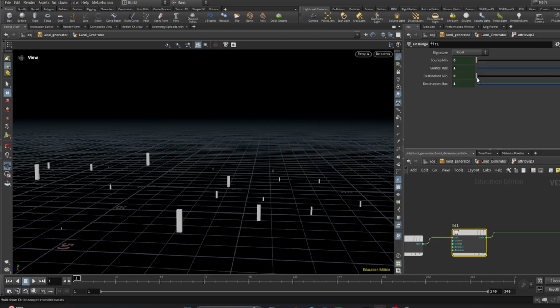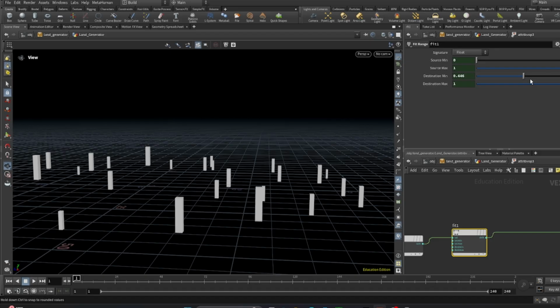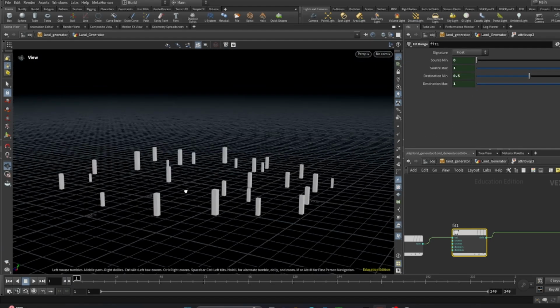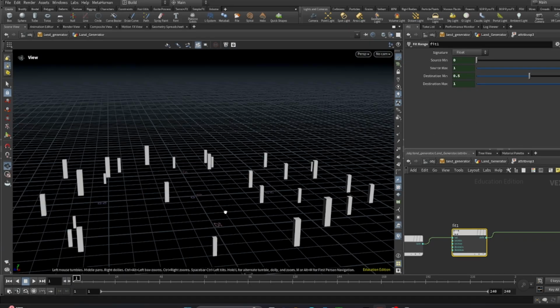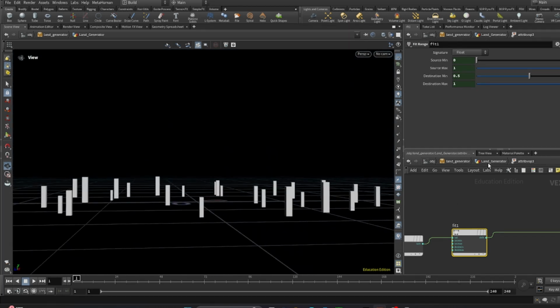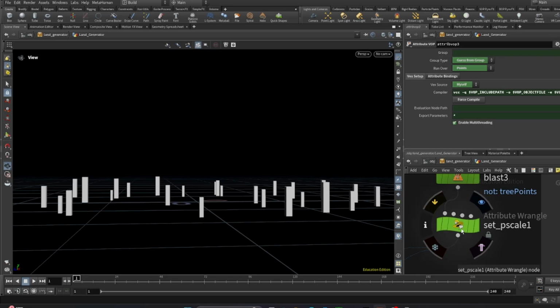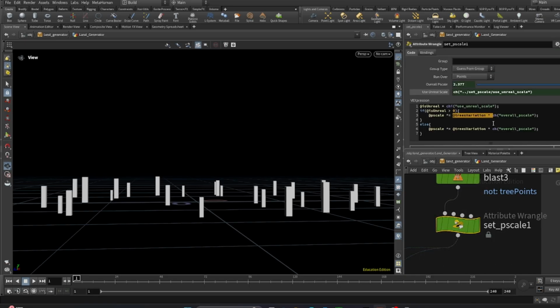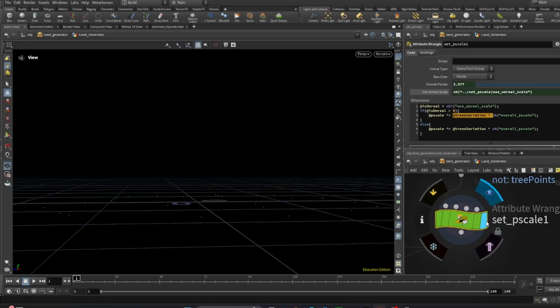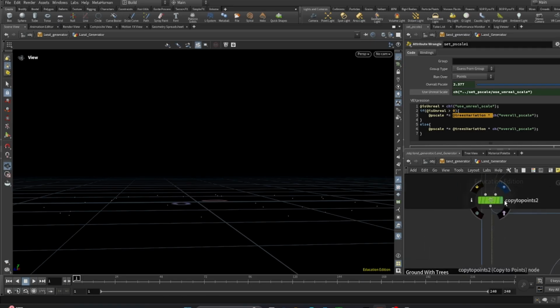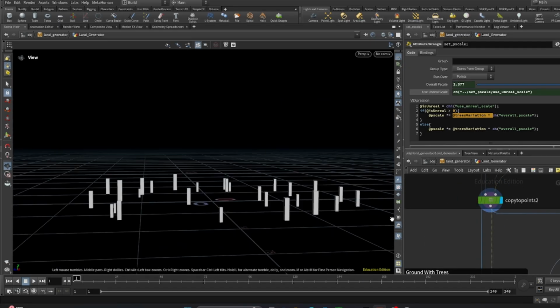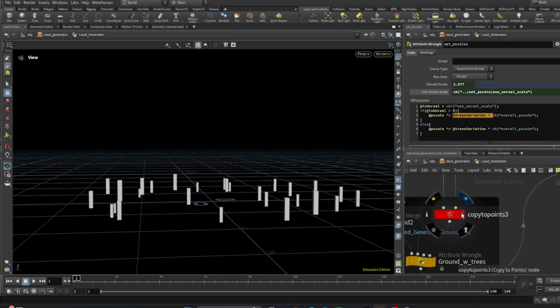No, there we go. It'll be 0.5, and then there you go. So then you have some variation using the tree variation, and that is about it.